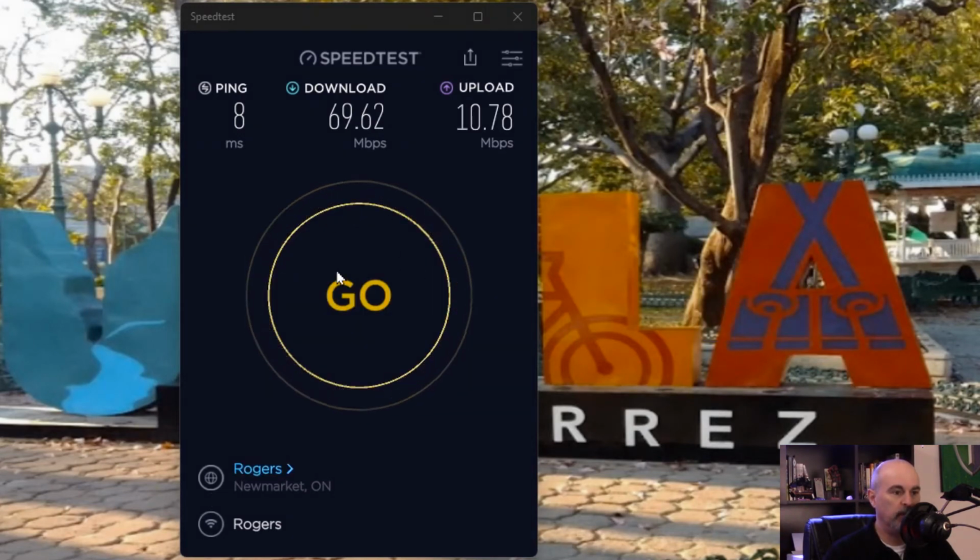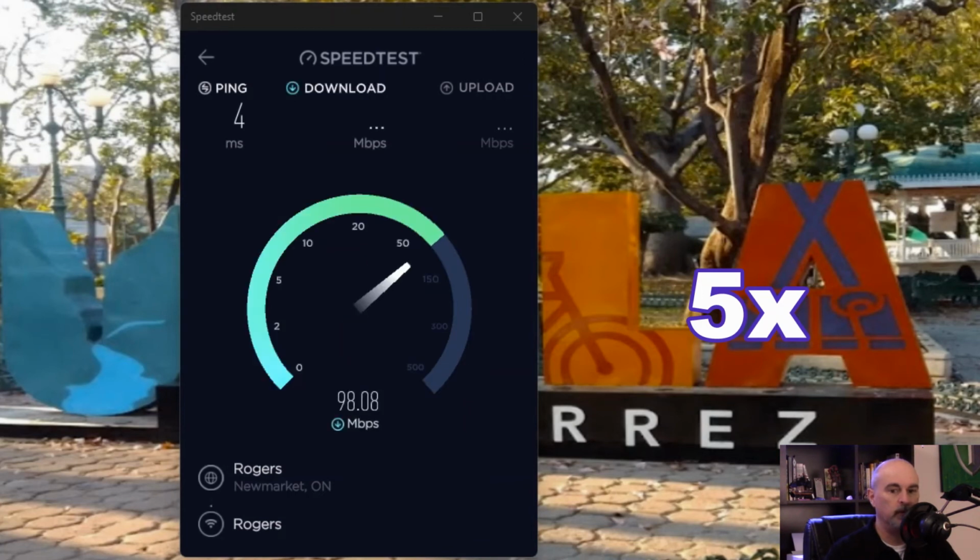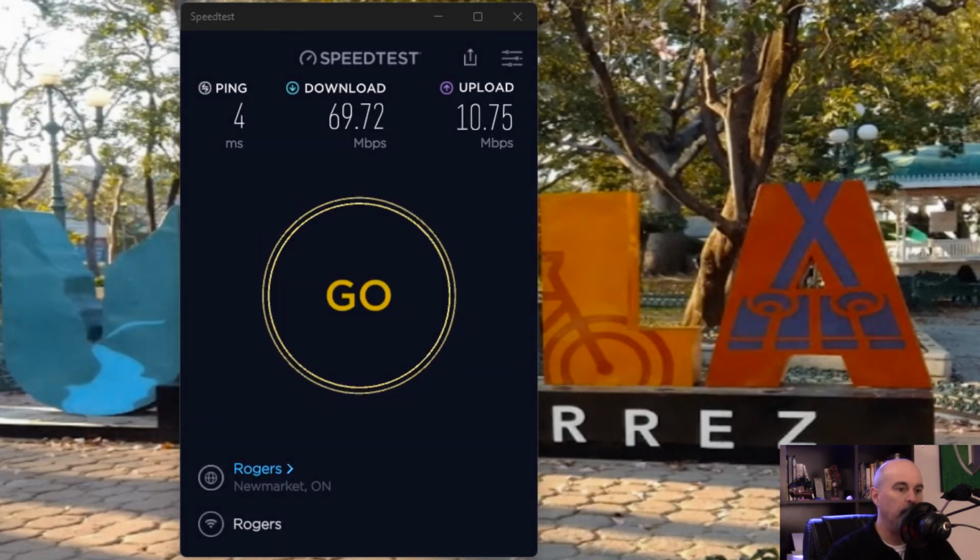We'll do it one more time just for consistency. And also note the ping on here is lower. We had 11 previously and we're getting 8 with this app. And we can see the speeds that we're getting here, and the ping in milliseconds is even lower, and the lower the number the better.